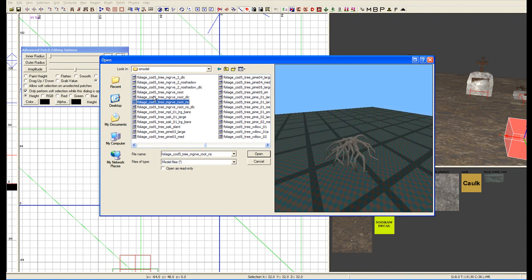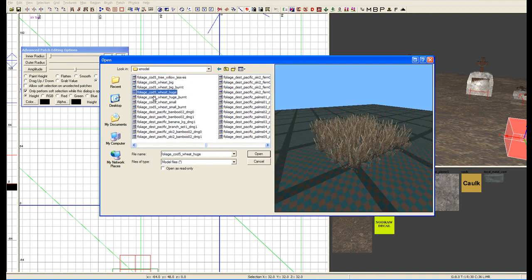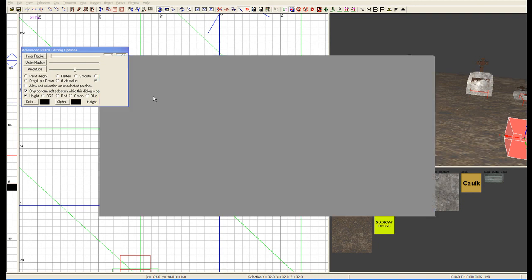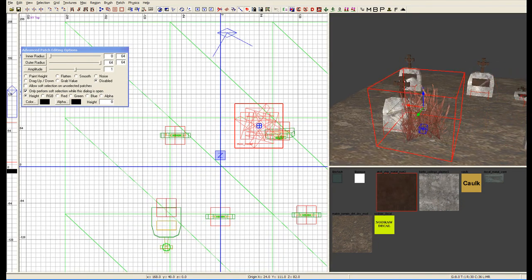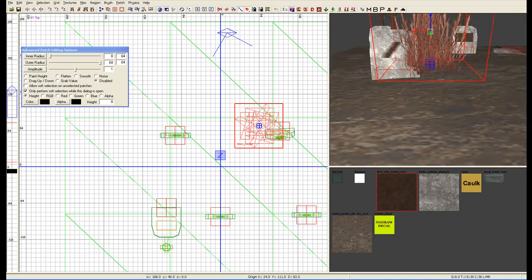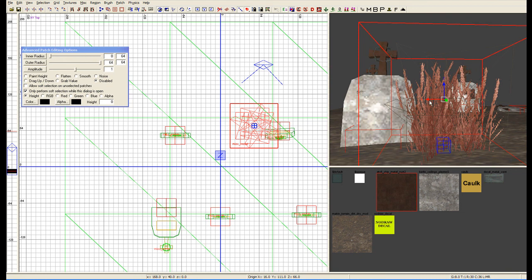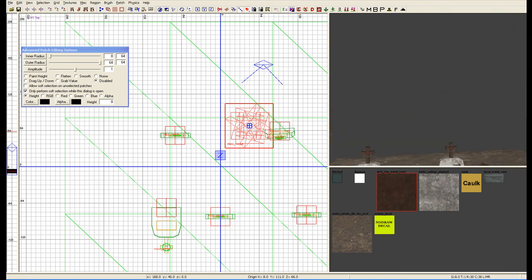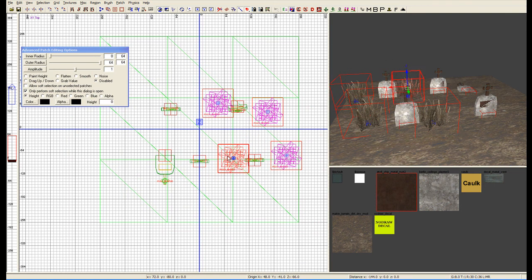Should probably plan this out a little bit better before jumping into it. A lot of trees. There we go. Some grass patch. There we go. We want a grass patch. With the grass patch in here, we start getting a little bit more detail. Wait a second. Oh, I didn't think it was going to be that easy to put some detail in my level, right? I mean, couldn't be that easy.